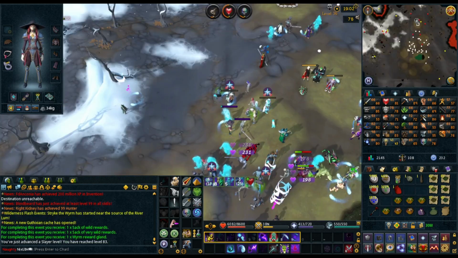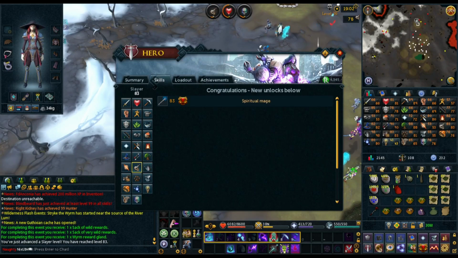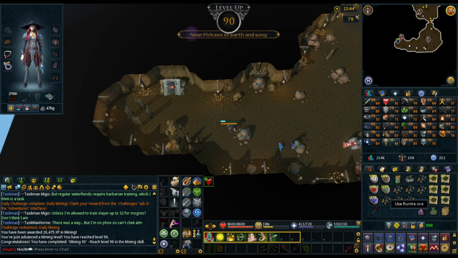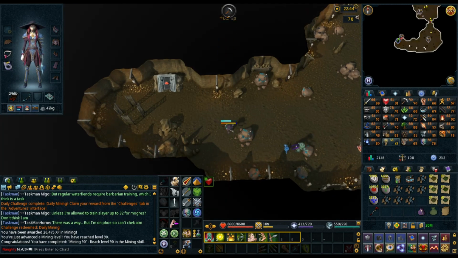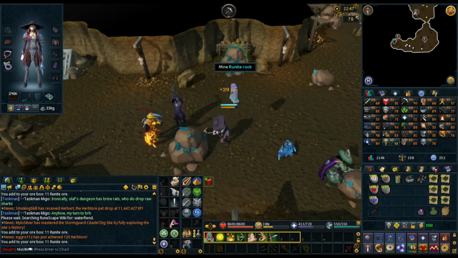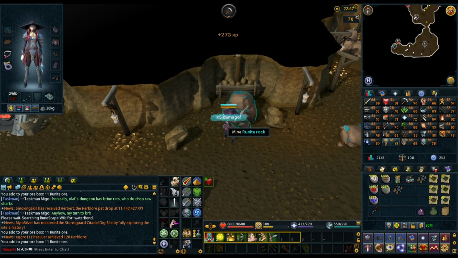Ooh, nice, a Slayer level from that Wildy Worm event. I guess I was pretty close, and I can kill spiritual mages. Dragon Boots, here I come. Nice, just hit level 90 mining up some runites and make the rune scimitars I need to get the subtle components. I gotta say, if it wasn't for the ore box, this would not be a good inventory to do any mining on, that's for sure.